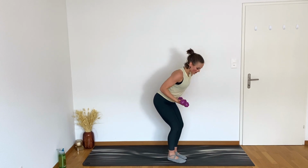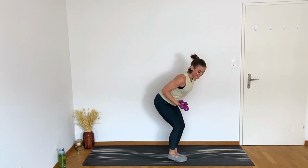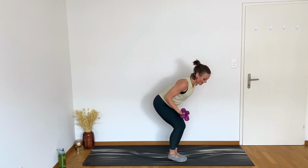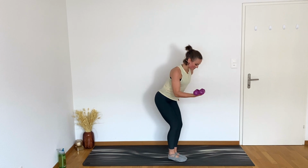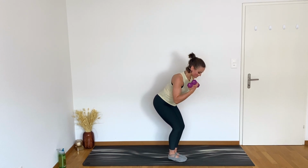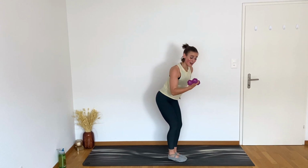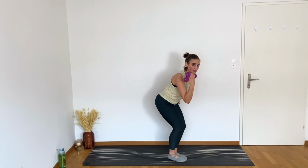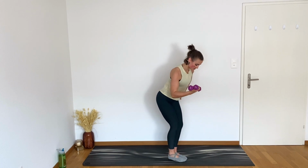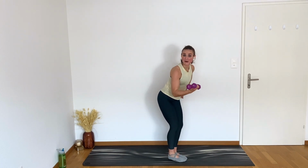Find a squat position. Legs are nice and tight together, almost like a chair position. And now we're gonna go for little curls as we pulse the hips down. Small bicep curls as we pulse the hips down. If both weights in one hand is a little bit too intense, feel free to go down to 1 weight. And if this is a little bit too easy, take that elbow slightly forward. I'm not gonna take that option, but by all means, go for it.